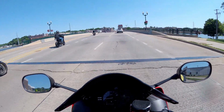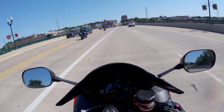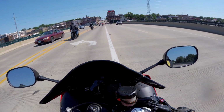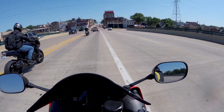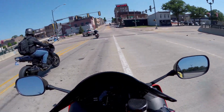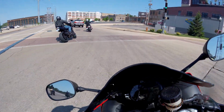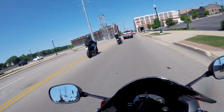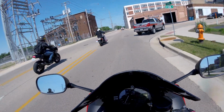You don't get that with the new generation of R1. You don't get that with any generation of R6 or any 600cc SuperSport, because they're more track oriented than street bikes. Surprisingly, this generation of R1 was the last generation of R1s that would be comfortable to ride on the street. I know you don't buy a liter bike to ride on the street, but you do commute with it. A lot of people do ride this motorcycle, including me, on the street, going to places.